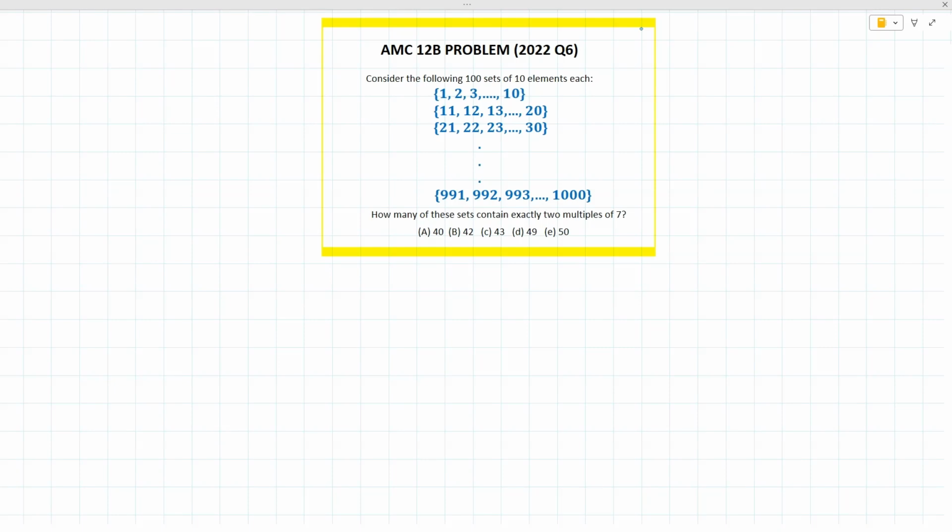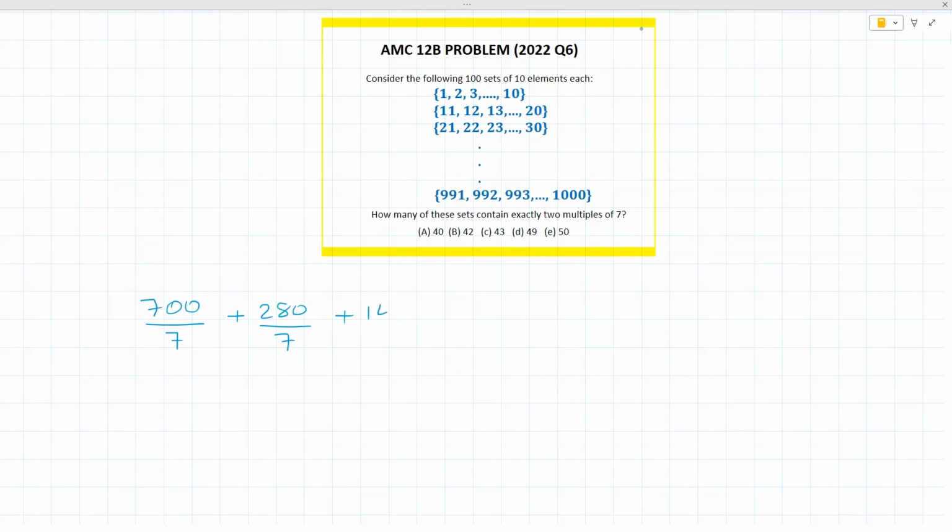So first thing to think about here is probably how many multiples of 7 exist between 1 and 1000. One thing you can do is try and find the largest value below 1000 which is divisible by 7. So you can actually put a number on it. If we have 700 divided by 7, and then maybe the next multiple that we can use is 280 divided by 7. So this gets us to about 980.